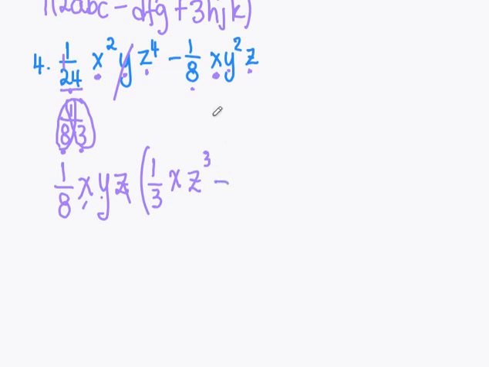Minus this 1 over 8 is gone out as a common factor, so that's gone. The x is gone as a common factor, that's gone. You have 2 y's, we took one of them y out, we left with the y. And also we had 1 z remaining, we took the z out, so we are done there. We don't have the z because it's gone out as a common factor.